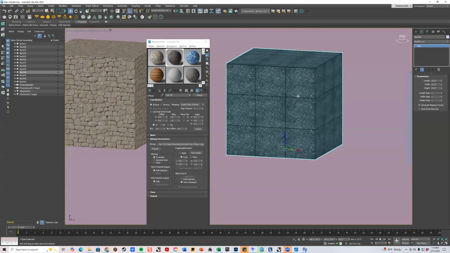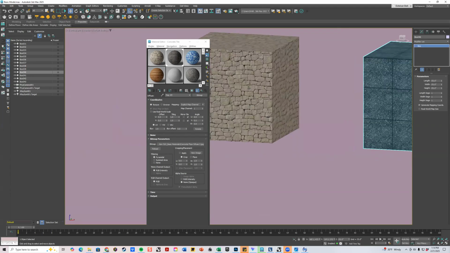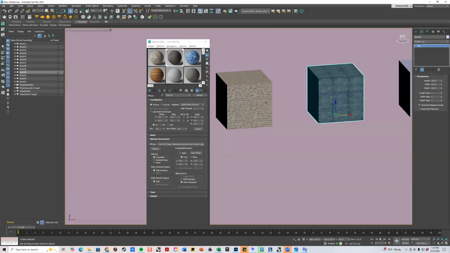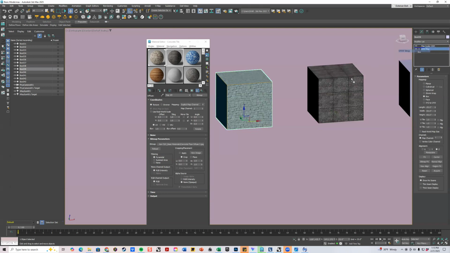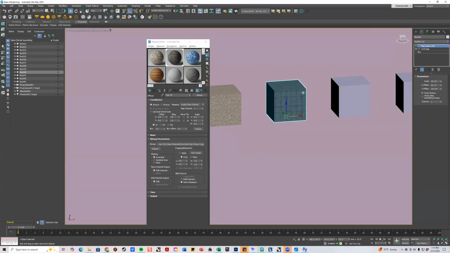Once we apply the scale, because right now we can't modify this at all, right? But the nice thing here is that let's say we want to match the same scale as this one here. We can copy settings from here over to here. If we click here and go to the properties, we see that this one has a UVW map and a map scatter. What I can do is take the UV map, drag it and drop it here. Next, go back again to the main one, go to the map scatter, drag it and drop it here. And now we match the same scale as that one, right?